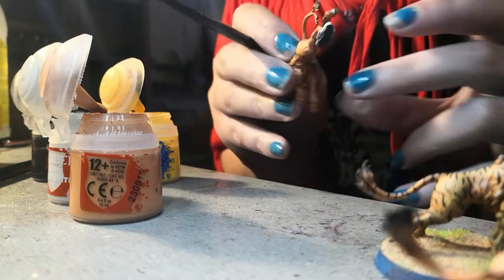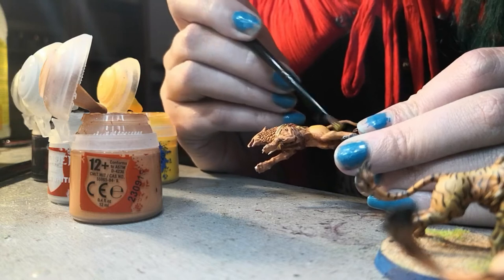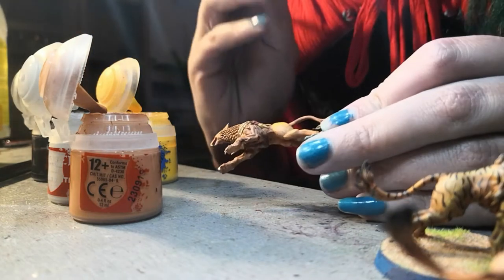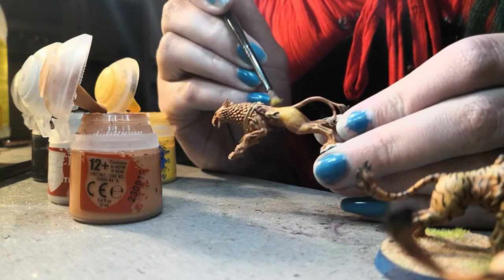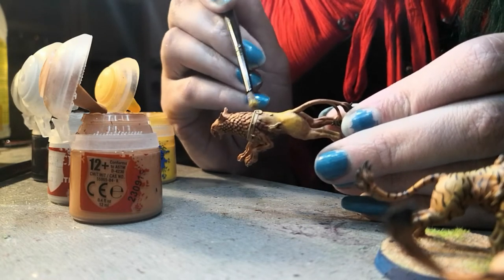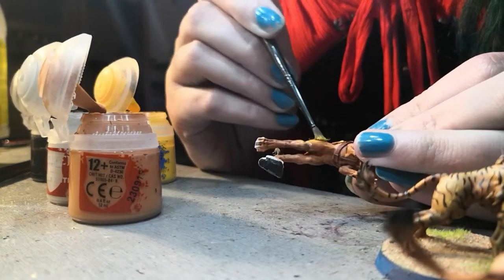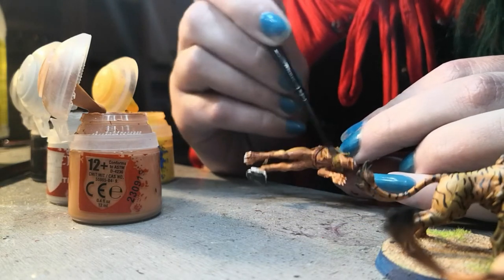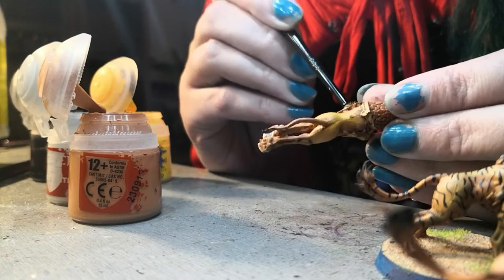So we'll start with his thigh here and across the tendons. Put a little bit more light on there. Again, how bright you want it is entirely up to you. It's just getting that nice skin tone across the back and the thighs. Turn it over, do the other side. Anything that's sticking out prominently will have that yellow shade on it.